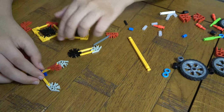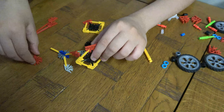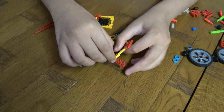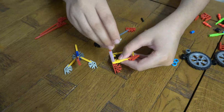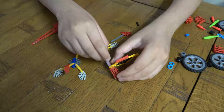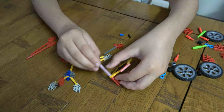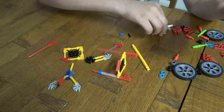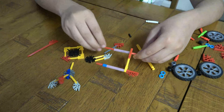So first you're going to start off with this. Hold this together like that. So first things first, this is going to go in here. You're going to go this, this, so three of these. And then you're going to go here. You're going to get one, two, three, and a blue one.